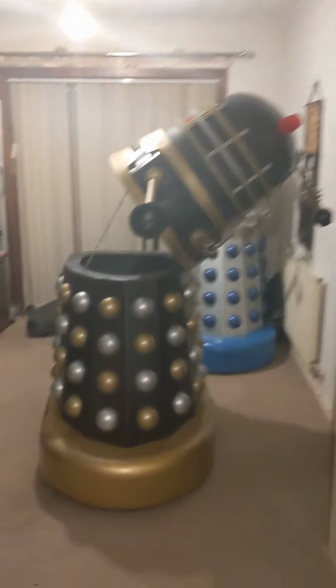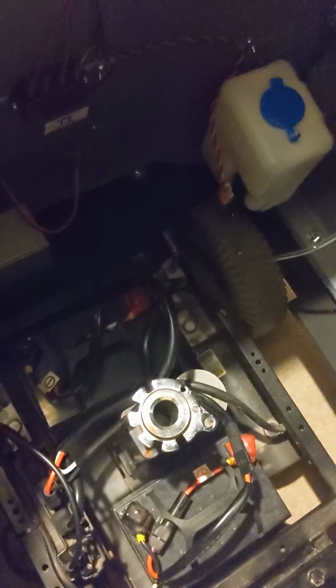Hello. Here we have Dalek Decimus. He's recently been motorised by Tom Connor of Tom's Refurbishments. And it's now fitted with a power chair, so you don't have to use your feet anymore.